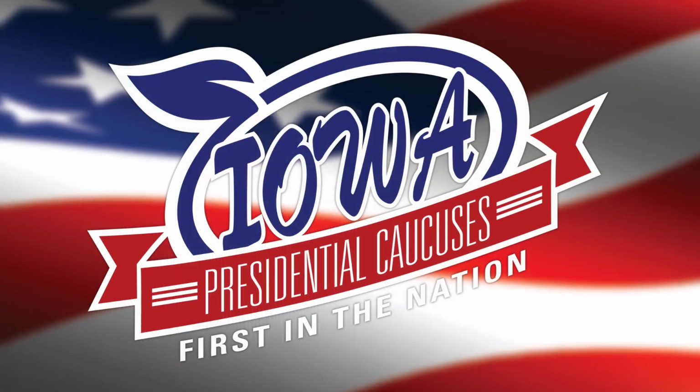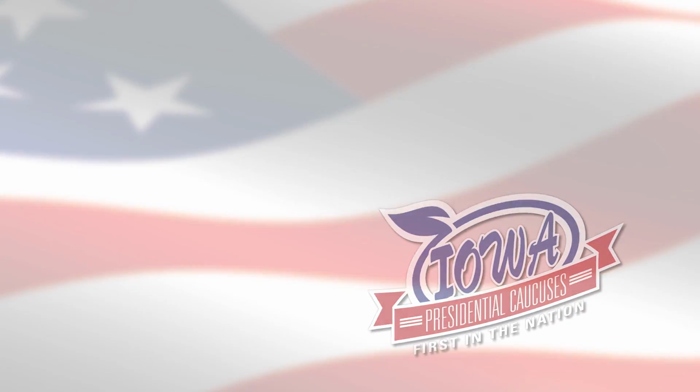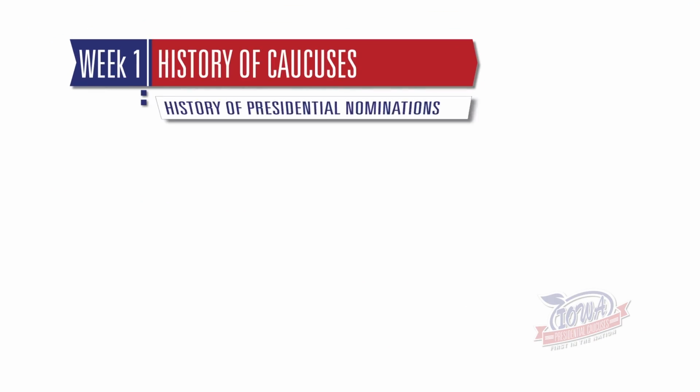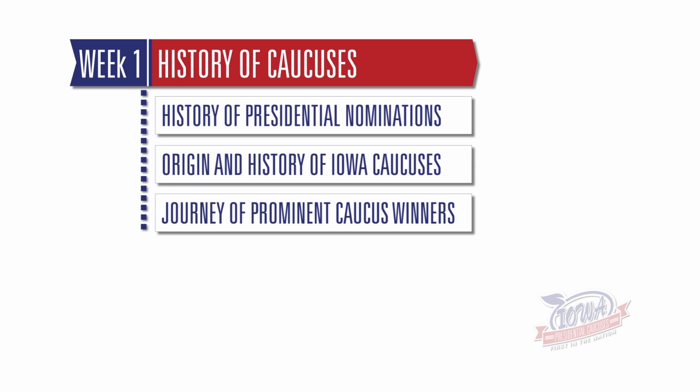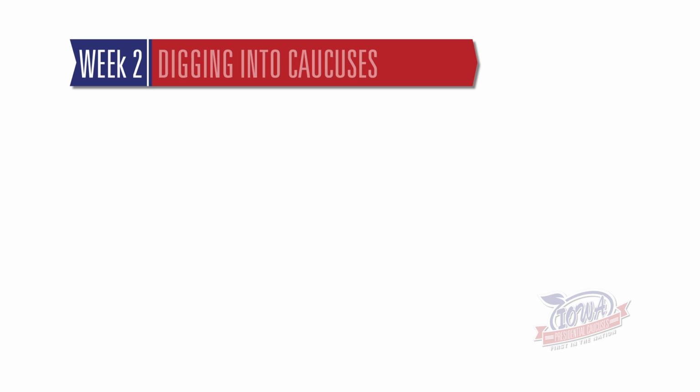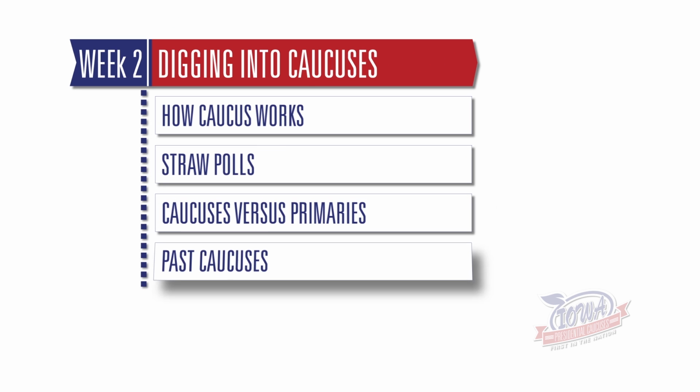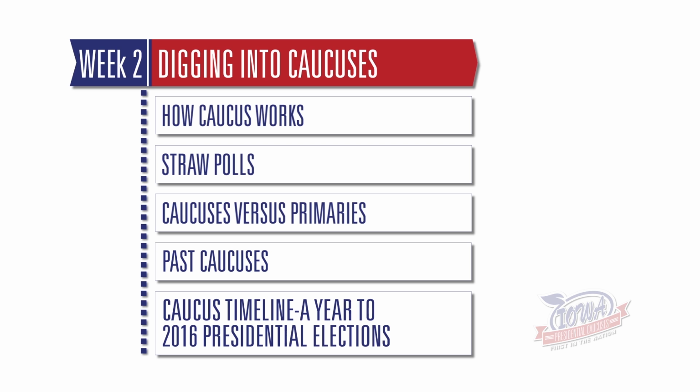Let me tell you what the content of the course is. There are basically 4 main topical areas. The first, of course, is the history of the caucuses. We need to know where they came from, and that's a fascinating story, believe me. You'll love that. The second one is called Digging into the Caucuses. And there we basically explore some of the past caucuses. We look at some of the stellar moments and the exciting things that have happened in the past.